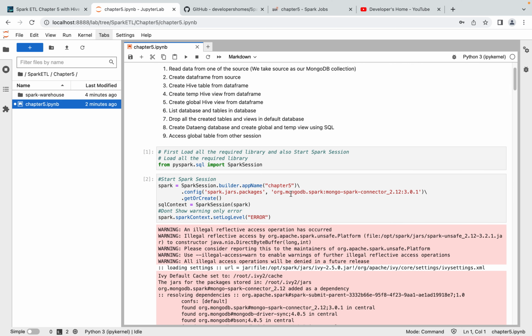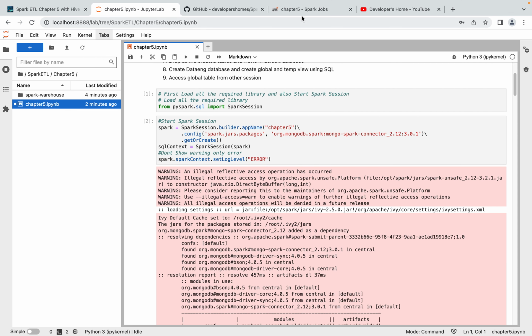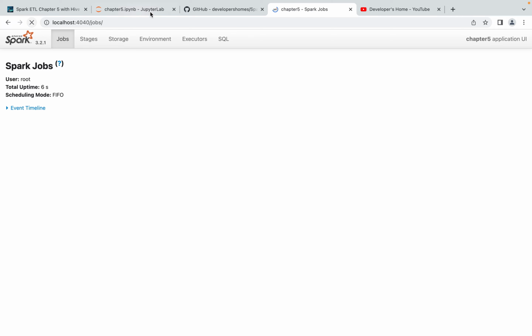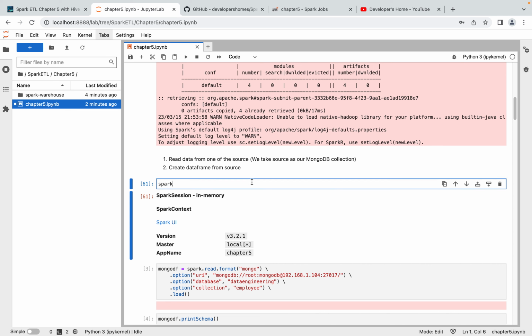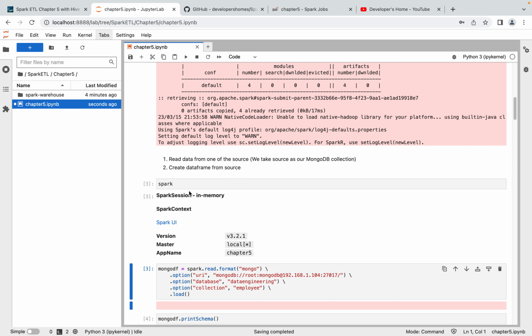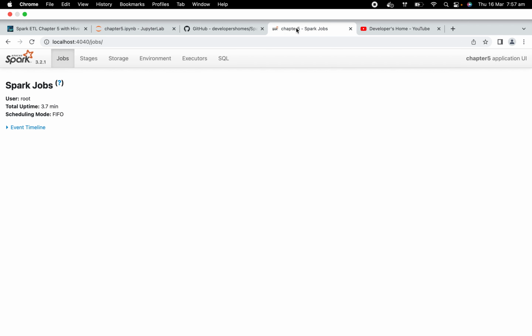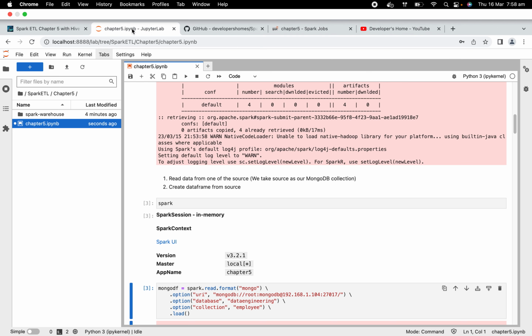So now the first thing is we'll start our Spark application. After that we'll create one Spark session. We have created that Spark session, which is currently running on port number 4040. If you want to see all the properties of this Spark session, you can write that variable here. If you execute it, it will say this is currently running, the application name is this, and if you click on this one, it will open the Spark UI for that Spark session.